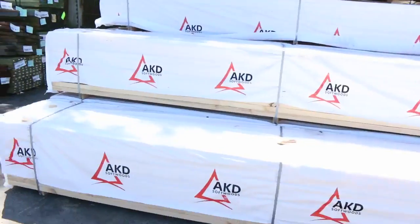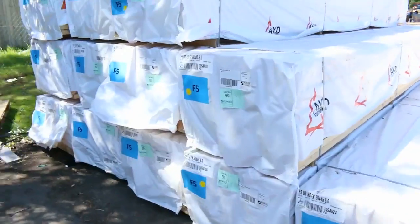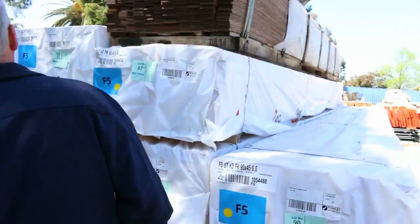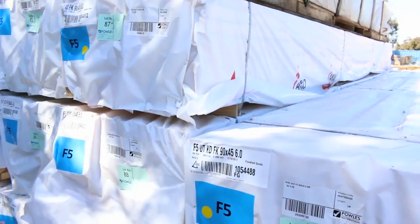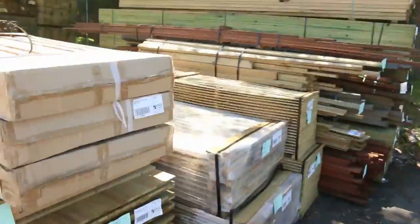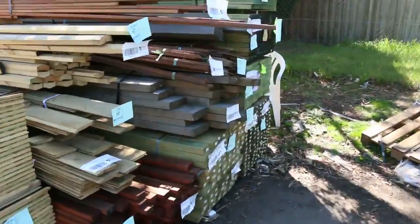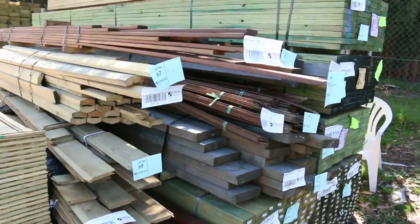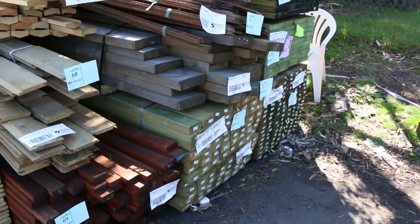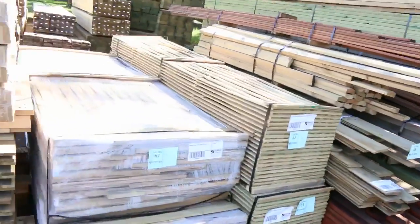Over here we've just had some F5 9045 framing come in. We've got six metre lengths and 4.8 metre lengths. There are some stud lengths and shorter lengths a bit earlier in the auction. A few miscellaneous clearance packs with little bits and pieces — some bargains there. A little bit of treated pine, some 9045. There's only one pack of the 5.4s this week, so I'm sure that'll be popular.